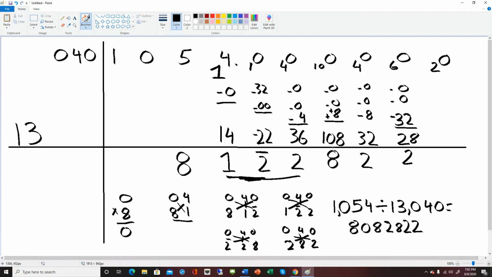Now, where does the decimal go? Notice how the decimal's here. At first we bring it straight down. Then we have to bring it 3 spaces to the left, since there's 3 flag digits. 1, 2, 3. So it's going to be right here. And then to make it a percent, we bring it 2 spaces to the right. So as a percent, 8.082%. Okay, so we got it to a lot of places. Good job. Keep practicing. Keep paying attention to the structure, and you'll get better and better at these problems.